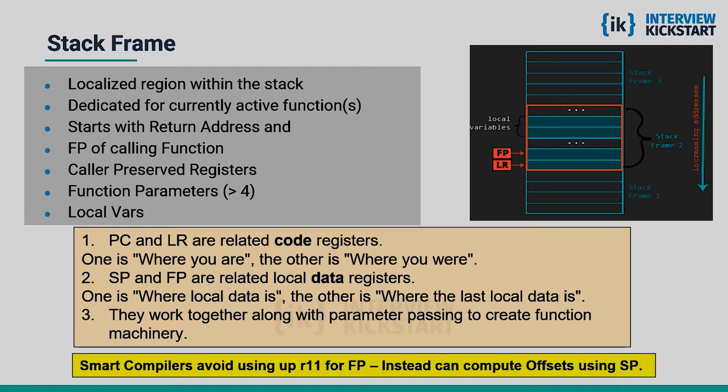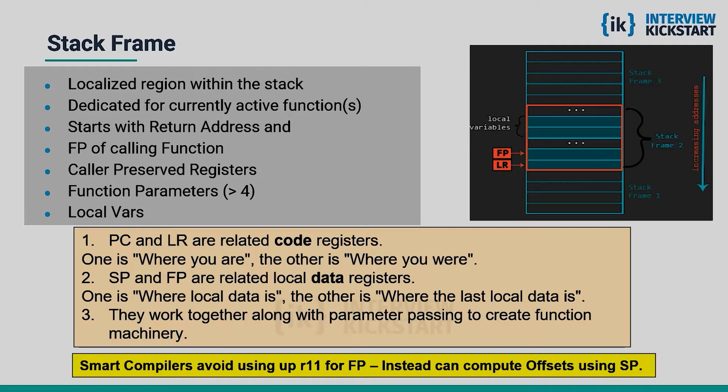That is, before a function is actually entered into, the calling function is handing over control to the called function. So just before that handing over control, that is the region called prologue, and that is where any caller preserved registers are saved on the stack, the return address is saved, and so on. These are part of the prologue. We will see it soon in detail.